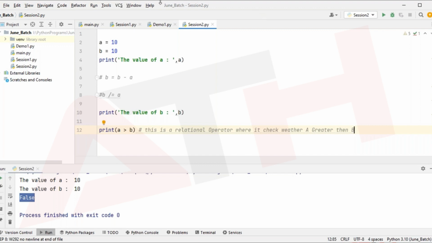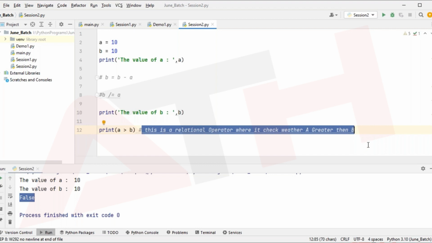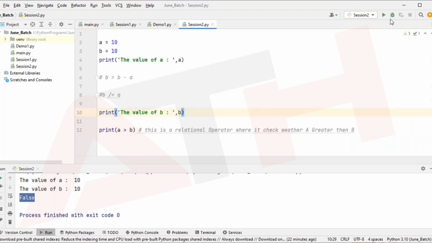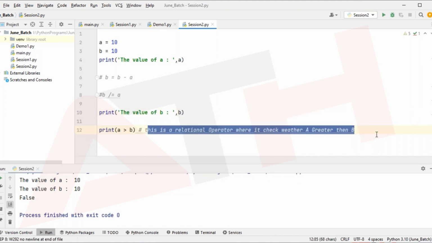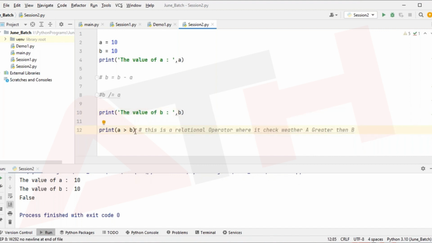That's it. This is not in a programming language, it is written in simple language, so it is not going to be checked by the compiler. This is called a comment. If it is a single line comment, or you have written some code and want to comment half of it, you can use a hash. Whatever you write after the hash is a comment. Comments means this is not code for the compiler.